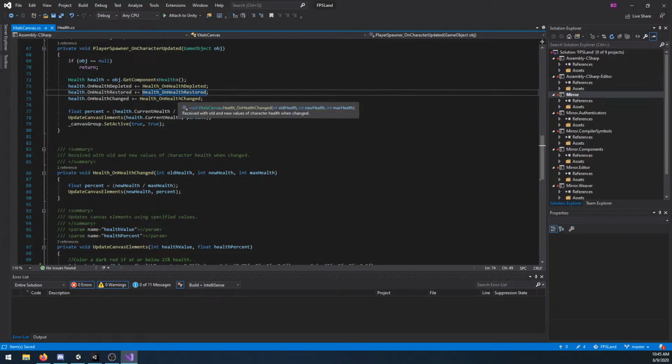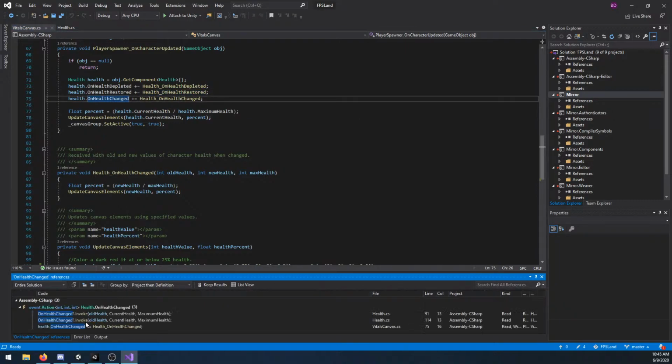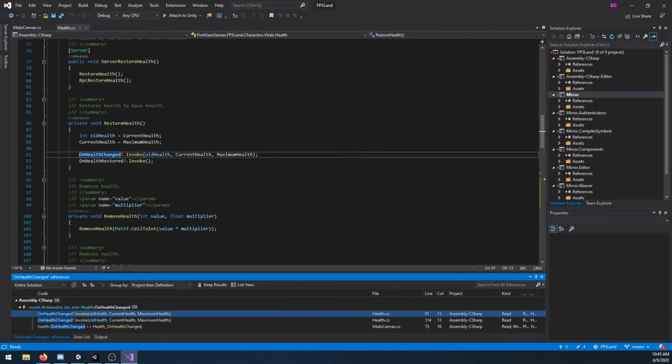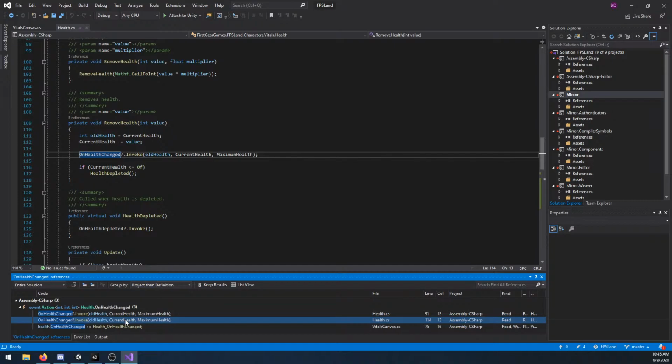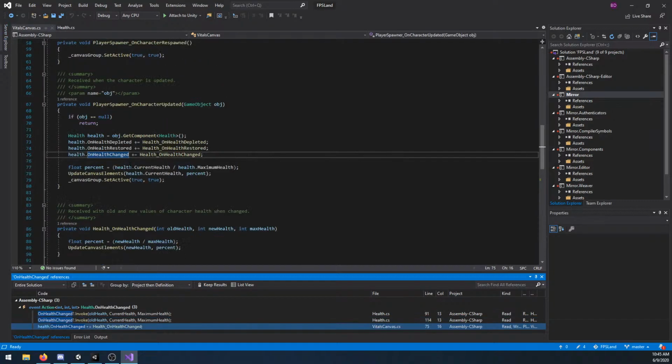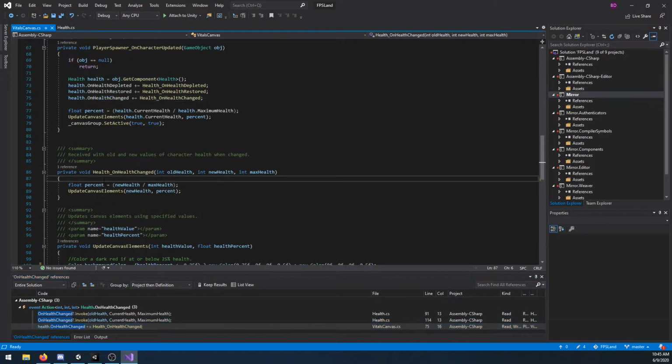So let me go to this. Old health, current health, maximum health. Right. Old health, current health, maximum health. Okay, so let's see what's coming in.